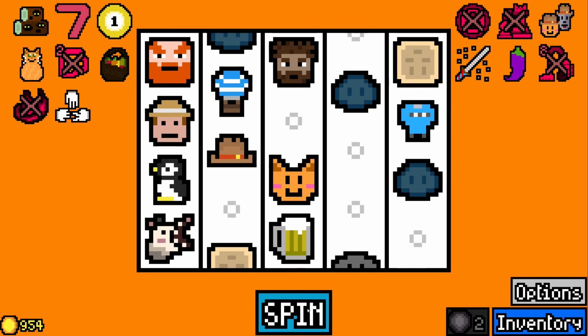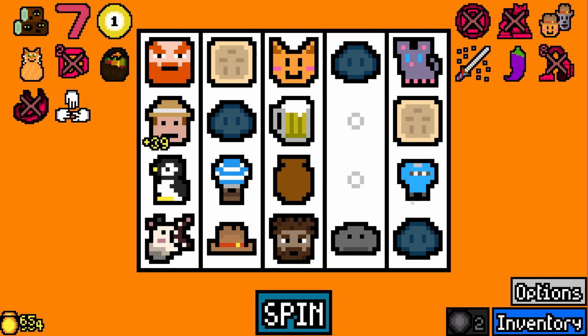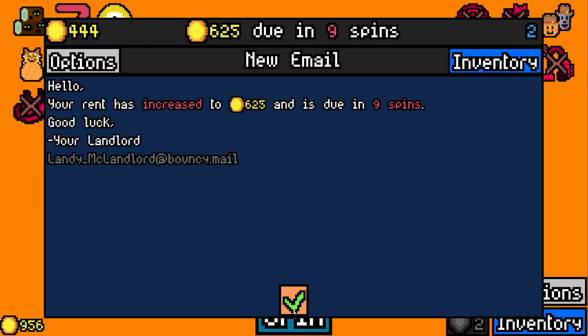We're going to add a mouse. I bet you all thought I was going to add the pirate. No, we're going to add a mouse. Ready for Ninja Mouse. We'll pay 575.